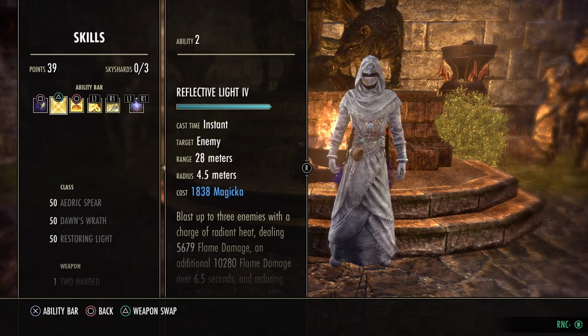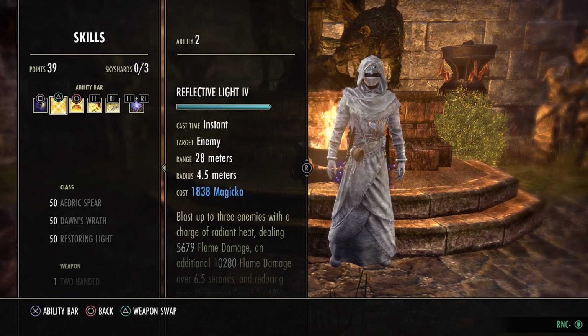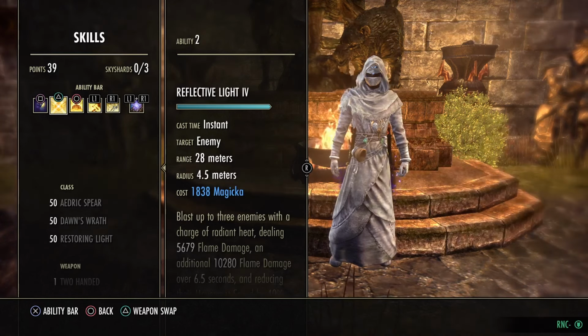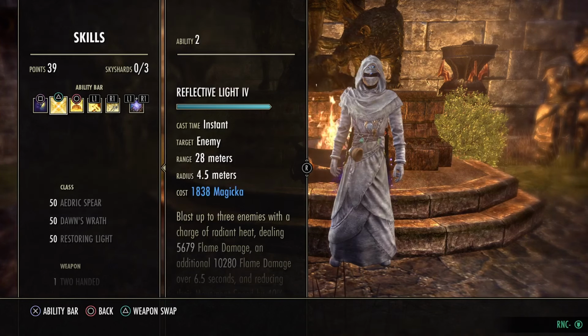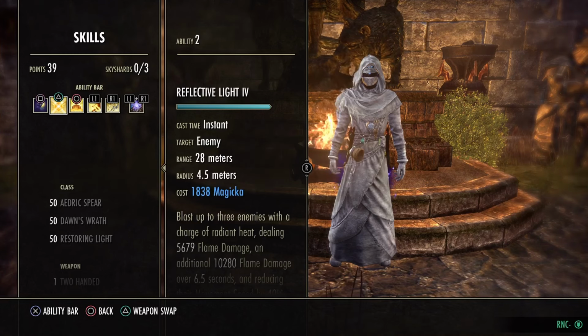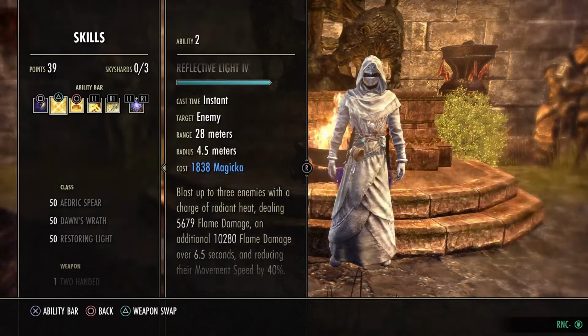Next is Reflective Light. Now, if you want more single target, and what I've been thinking about is for bosses, if it's more of a single target oriented content that you're doing, I would go with Vampire's Bane for a couple of reasons. One, it's a stronger single target dot and a stronger single target insta damage than Reflective Light.